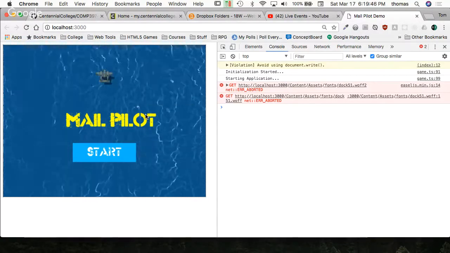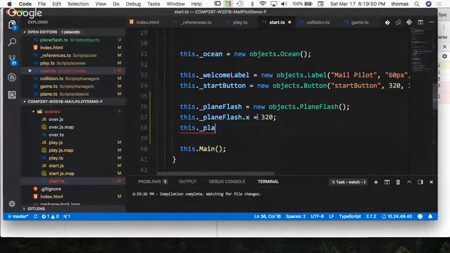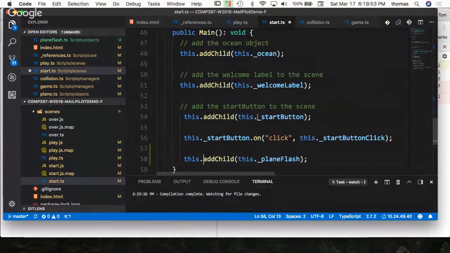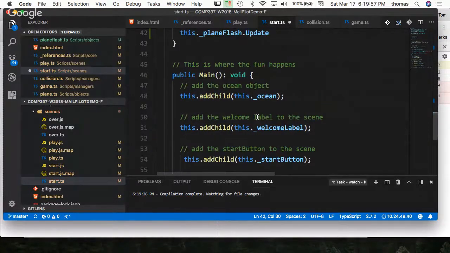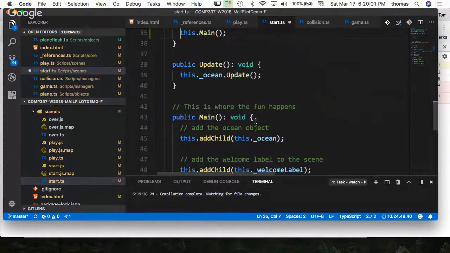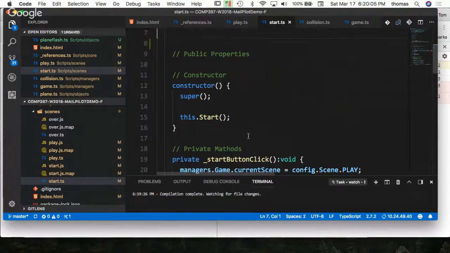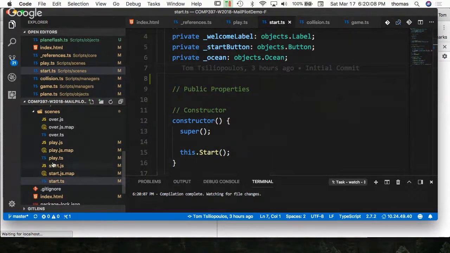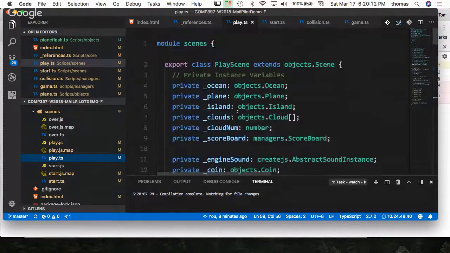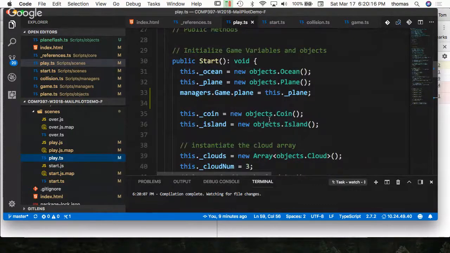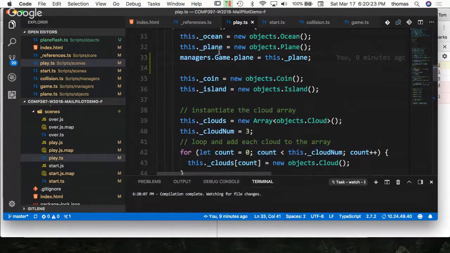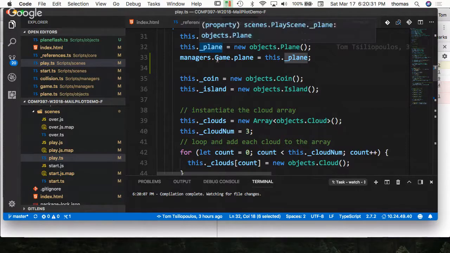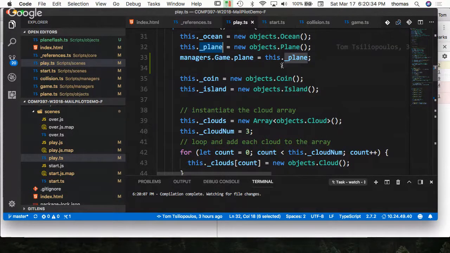Okay. So we'll just undo those changes, because we don't need plane flash. I know that it works. I'm just testing to see if I made a mistake somewhere in my placing. So let's go through this again. In start, it instantiates my plane object, and I make a reference to it. Here's my plane object right there. When my placing is added, I add my next object, I add child onto this object here, my plane.